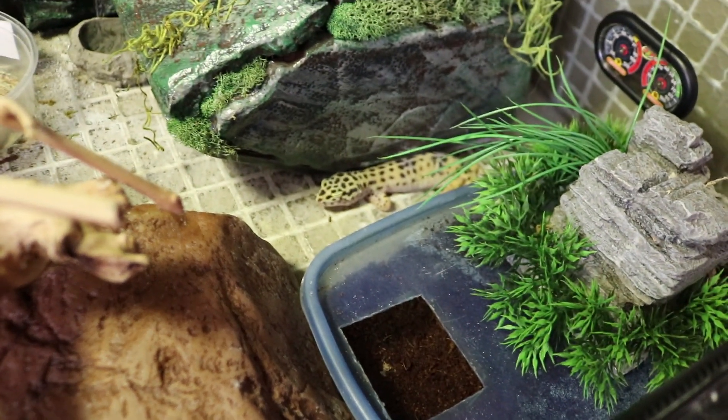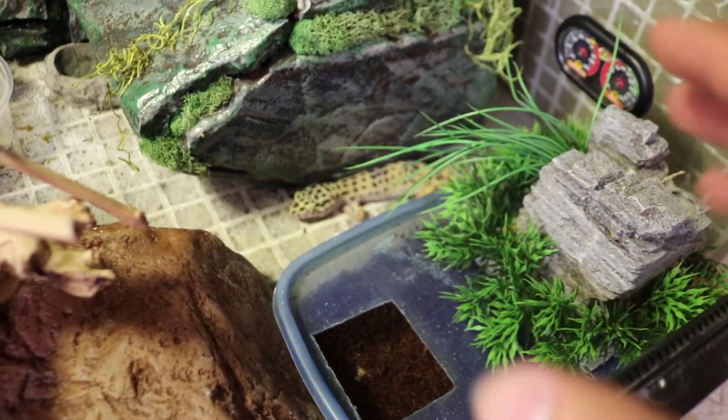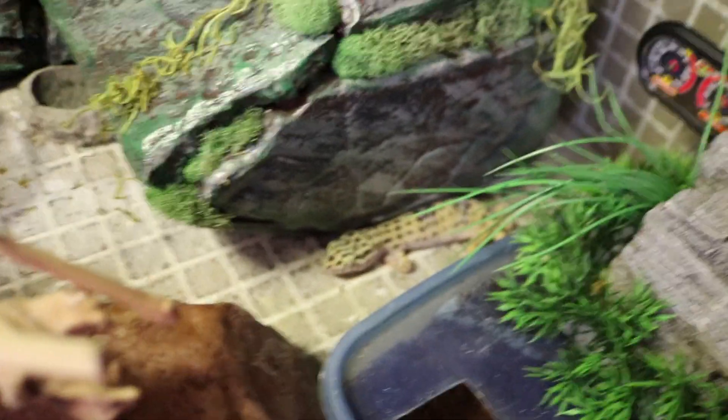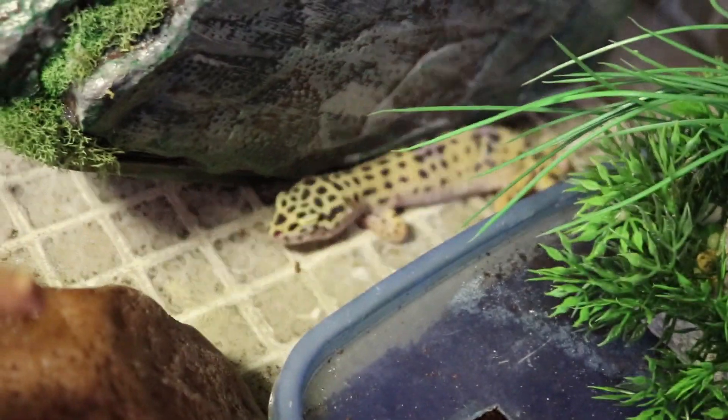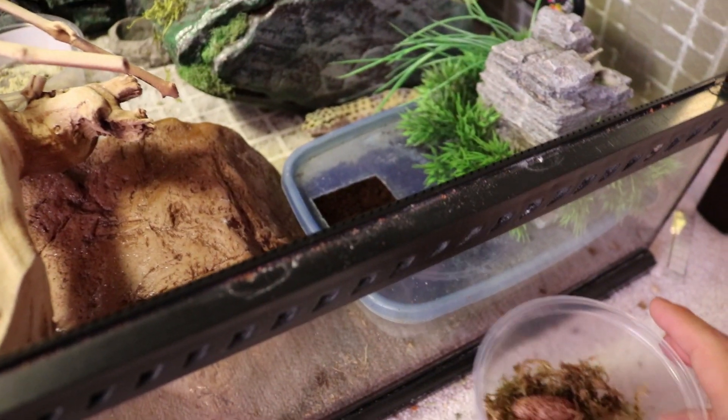I think she was like close to 50-something, 50, 60. And now she's down to 40, 50 — somewhere around there, mid 40s. So I'm going to fatten her up. She looks like she's tired as heck, she's just sitting there. I'm going to fatten her up for sure, get her some wax worms or some kind of treat.